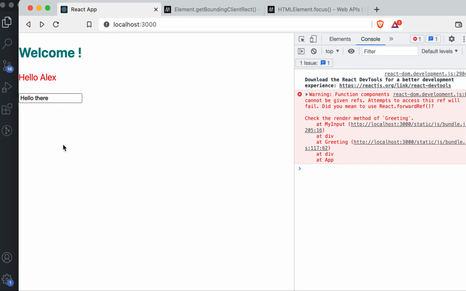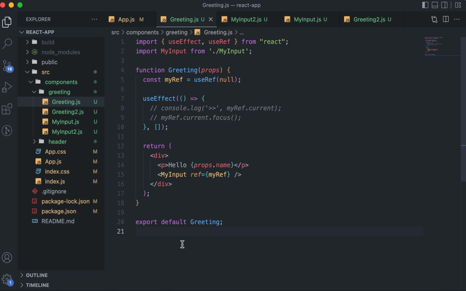Okay, so let me introduce you to that API, which is a modern API and which can be used even if you are simply using ref. So what is our purpose? Our purpose is that I take this ref and pass it to this particular component. I don't care whether it is a functional component or class component, because I'm not going to use this ref on this component. Rather, I will instruct this component to forward this ref to some other place. And that is where this comes into picture.